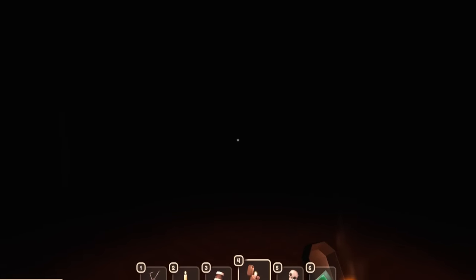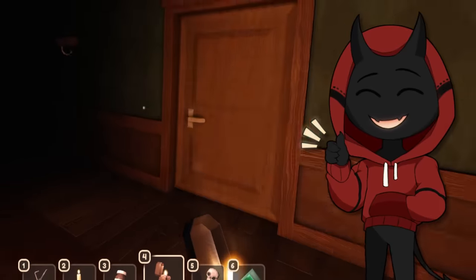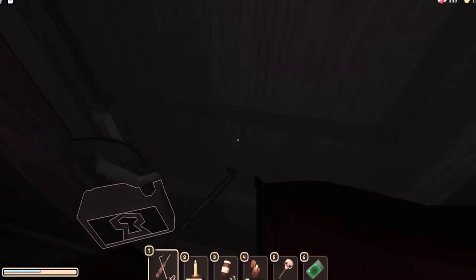Now that I no longer have the loot, I can just speedrun my way through here. This is such a W. This is a W in the chat. We're about to be super hard mode. Easy peasy. This is definitely the first try. I didn't even die a single time. All right, open this door.